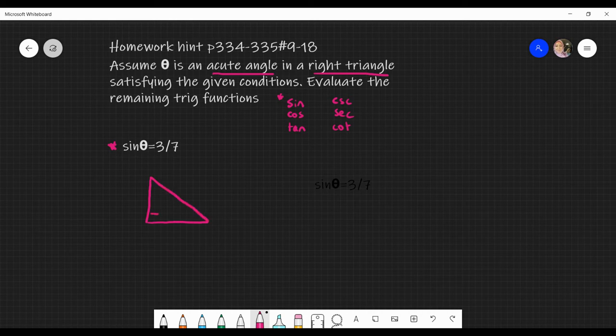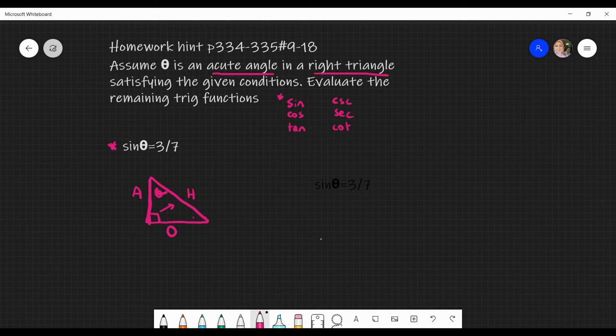I'm going to create that right angle triangle. Not a perfect right angle, but tried my best. And you're going to locate an acute angle. And just a reminder, an acute angle is an angle less than 90 degrees. So it's one of these two. And it doesn't matter actually where I would place it, but what matters is to label the sides correctly. So the side across from 90 degrees is the hypotenuse. The side next to the angle is adjacent and the side across from it is opposite.